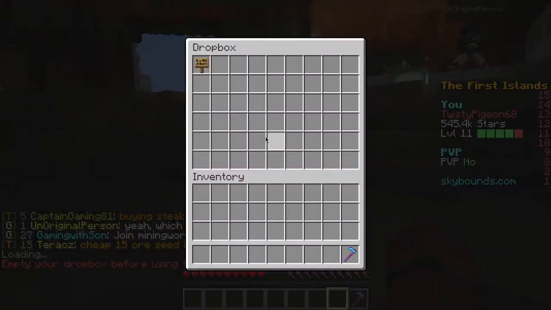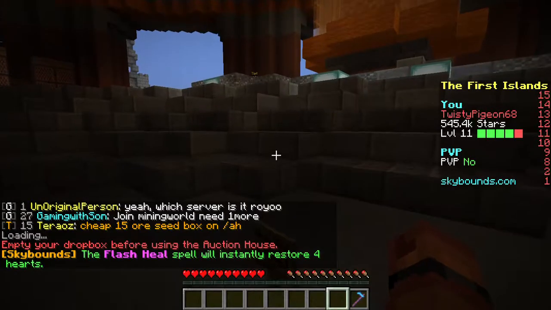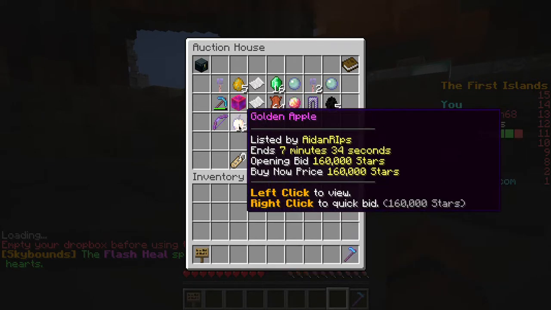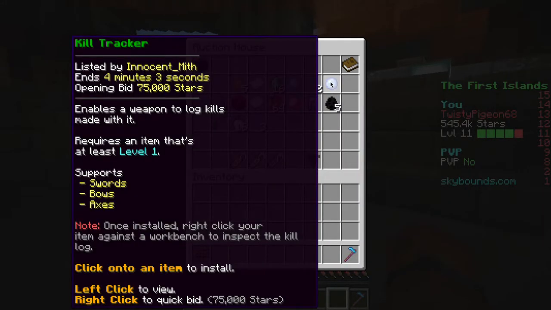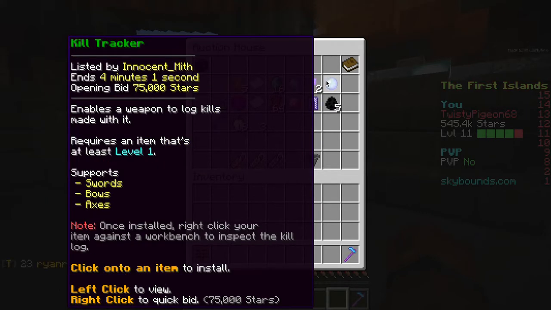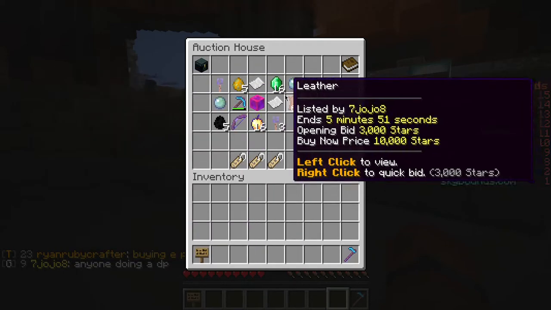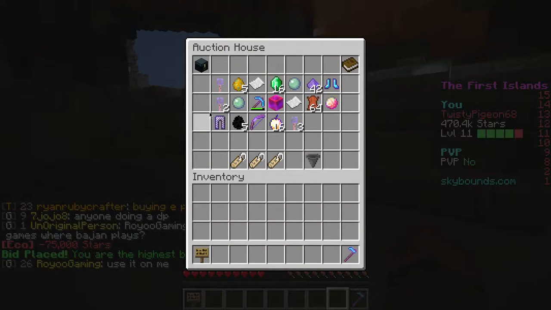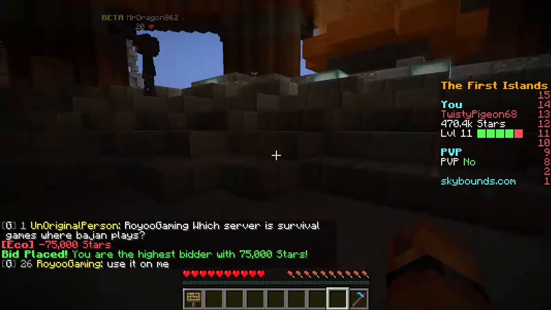/AH view. Got this sign. I don't know why I have it. /AH view. Okay, yeah. Guys, justice from above. All this stuff, I really want that for some of my weapons. Where did it go? I'm gonna go ahead and put a bid on that, because I need that for some weapons.